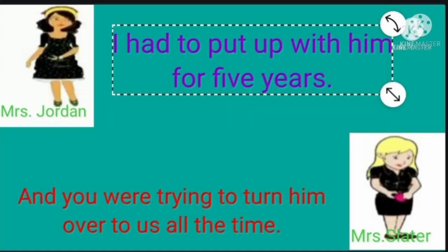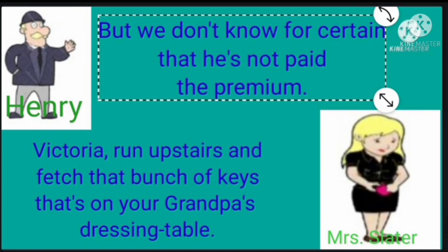Then Mrs. Jordan said, "I had to put up with him for 5 years." Mrs. Slater said, "And you were trying to turn him over to us all the time." "But we don't know for certain that he hasn't paid the premium," Henry said. Mrs. Slater said, "Victoria, run upstairs and fetch that bunch of keys that is on your grandpa's dressing table."